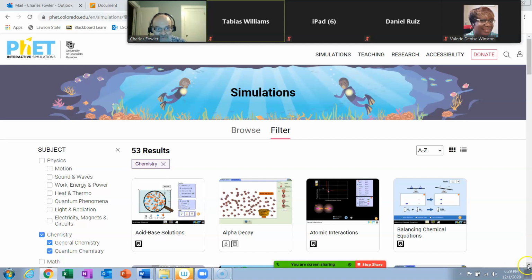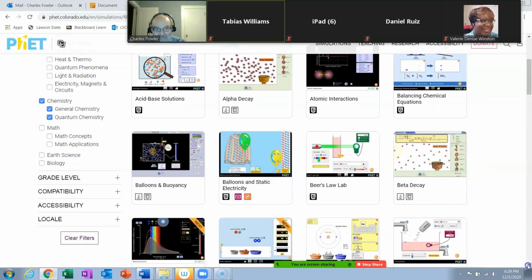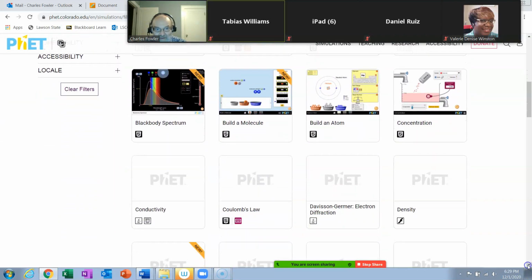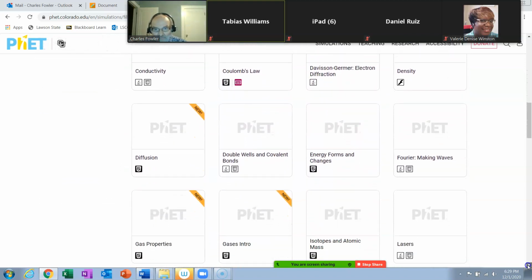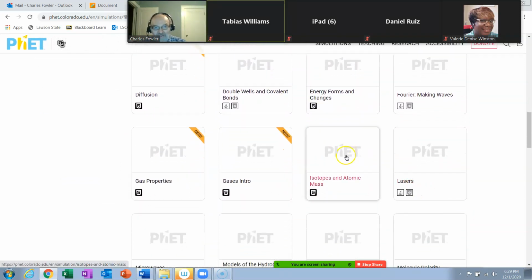This is chemistry. So let's go to isotopes and atomic masses. That's it. I think I have to wait till my picture shows up. Is this what you saw? Yeah, I saw it. Did it look like this or did it actually have a picture here? Yeah, I had the picture. For some reason, mine is so incredibly slow.